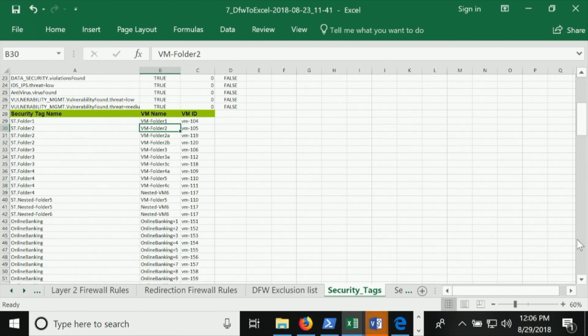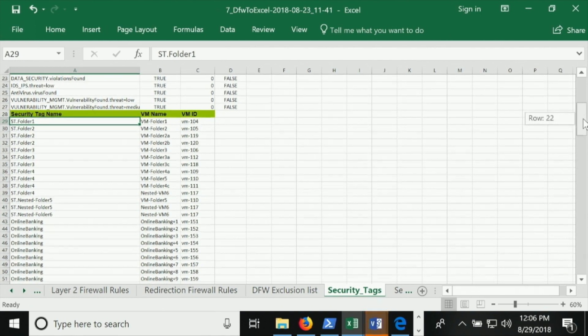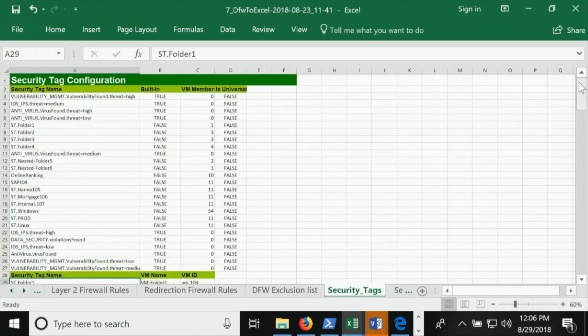So the use cases are incredible, and it's amazing when you give something to the customer, how they use it. There are so many different ways I've seen customers use this. For example, communication between application teams, IT audit and governance, and firewall admins. How do you tell the app guy which rules I've created for your application? Take a screenshot, right? And how do you tell which entity is a group or tag? Now, with this, you can share exactly what you need to show to the application guy.